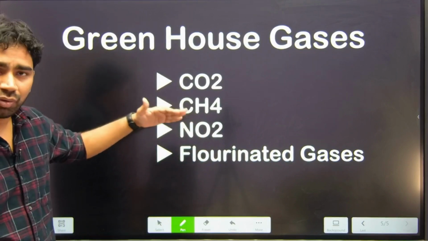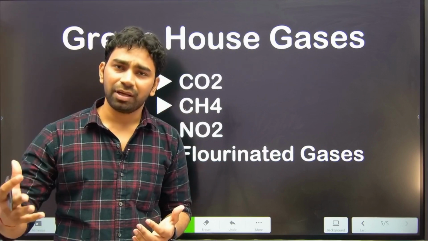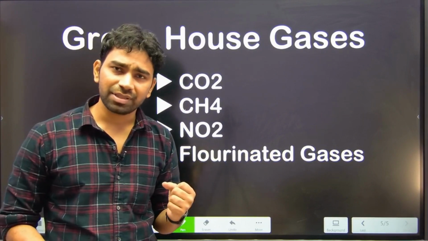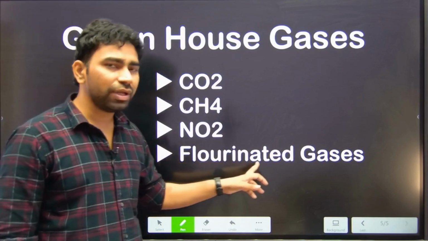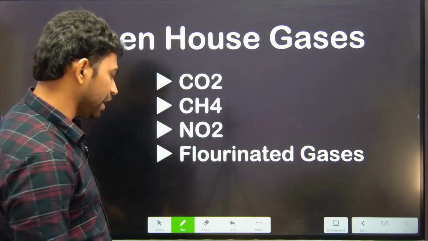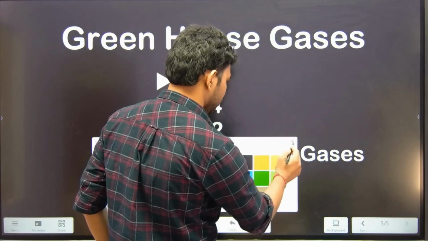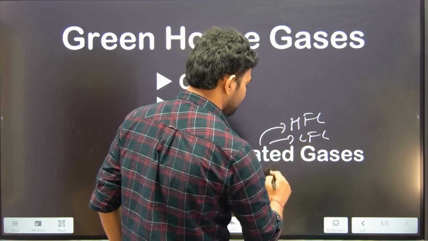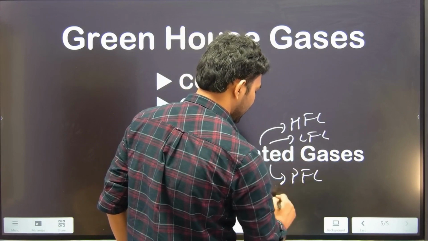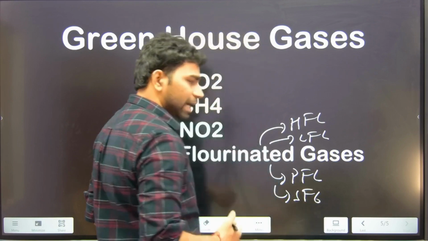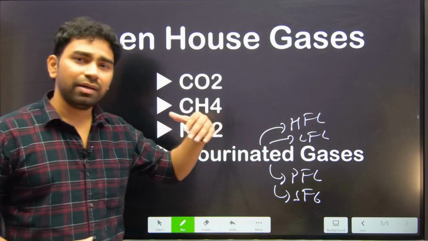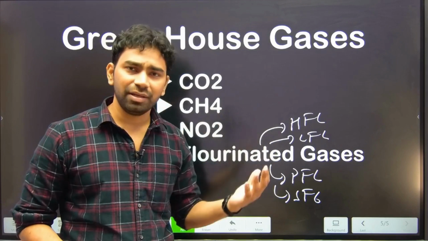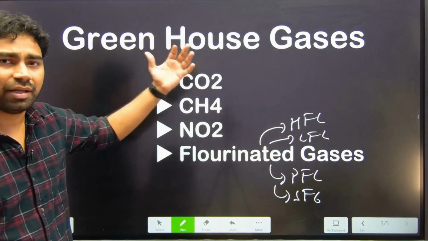Then this is N2O, which is produced from chemical fertilizer industries, and it accounts for almost 6% of the total greenhouse gas emission. At last, these are the fluorinated gases. They are further classified into HFC, CFC, PFC and SF6, and we all know that they are used in air conditioner, compressor and refrigerator companies. Also they are used in many other industries. So this is all about the greenhouse gases.